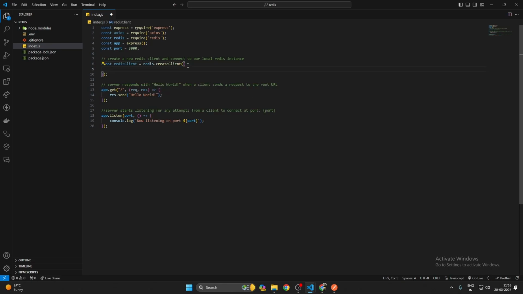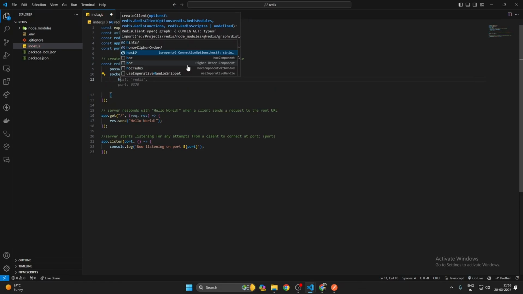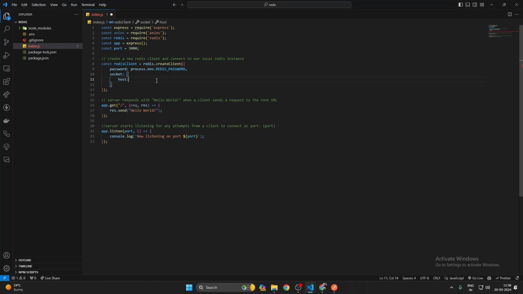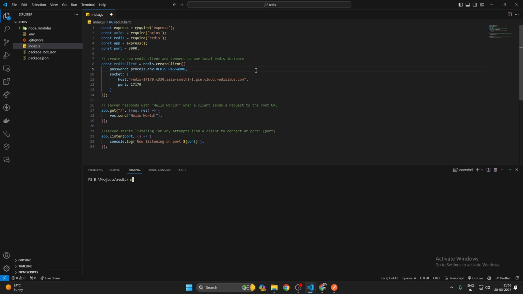We can just copy the code from Redis, or we can just type it out. Also, to make use of environment variables, I'm going to install dotenv.